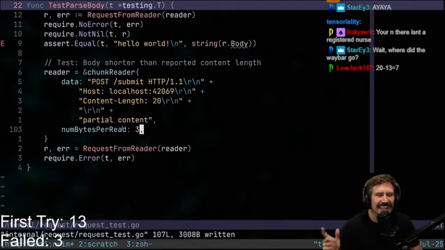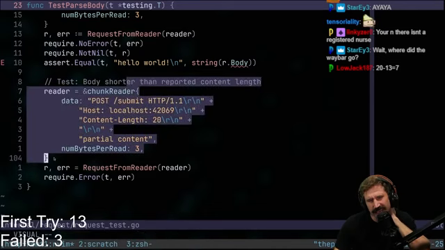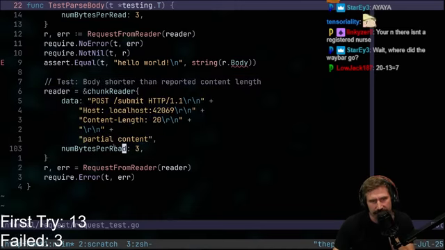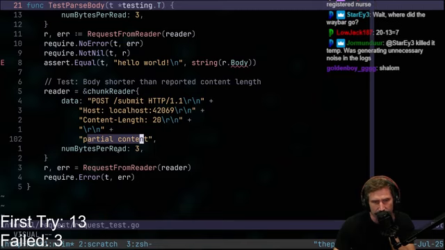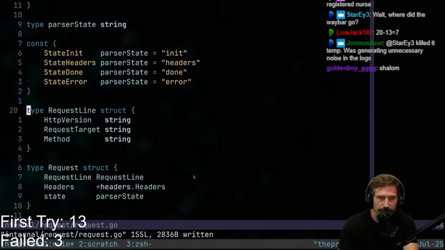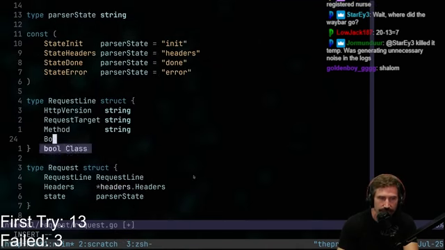Okay. Yeah, this is still a weird test case, and I'm still a little bit unsure if this is a good test case. What I mean by that is that if a connection is terminated, meaning we get an end of file before we've read all the data, what is the appropriate response? Right now, we do return an error, but I'm just curious what the actual appropriate response should be. I don't have a good answer to this one right now.